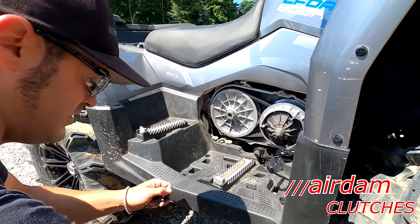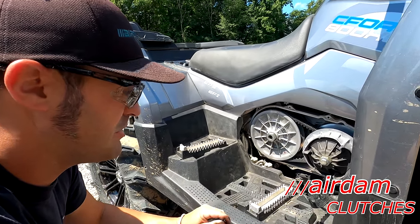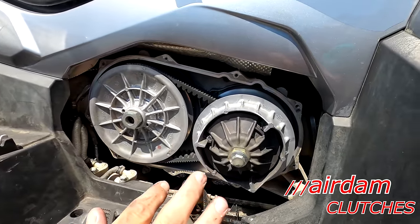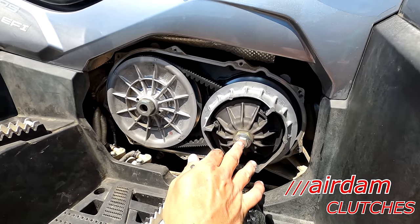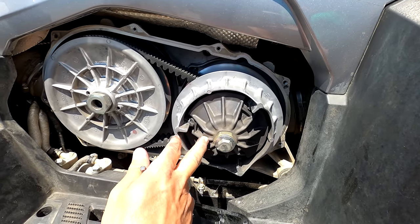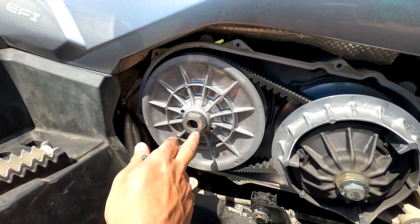Okay. So in this setup here, pretty much all of these machines are the same. They run primarily the exact same clutch. This is CVTech's LP3 secondary. This is their trail block primary. And this machine, we've got an 18 millimeter, which is a left-hand thread bolt, followed by a 30 millimeter, also left-hand thread bolt, and a 32 millimeter right-hand standard lefty-loosey bolt.